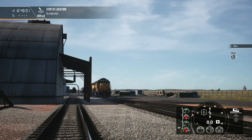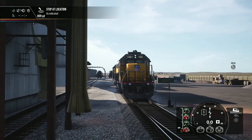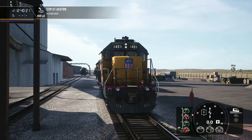It's got a nice beginning. There's virtually zero lag. Nice fade. Try and do as quick a blast as possible. That sounds all right, man. That sounds all right. That's good. We finally got some good horn sounds for American freight stock. About dang time.